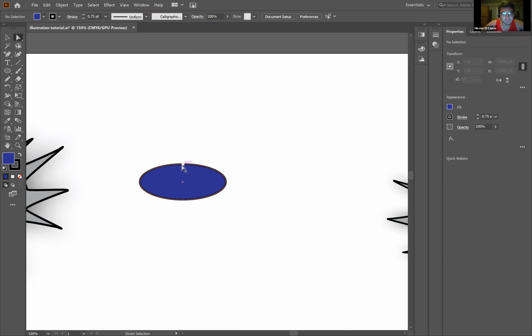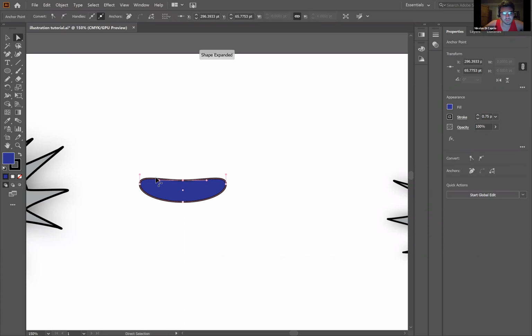For example, if we didn't have these anchor points here, I'm just moving it like that, and we want this piece and this piece to be a little bit higher.